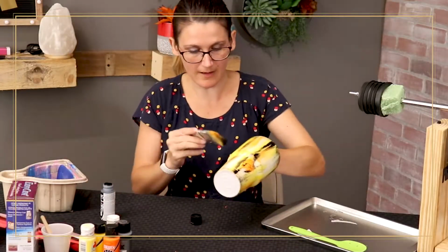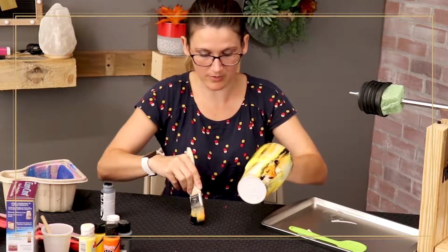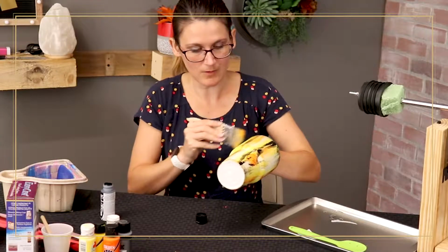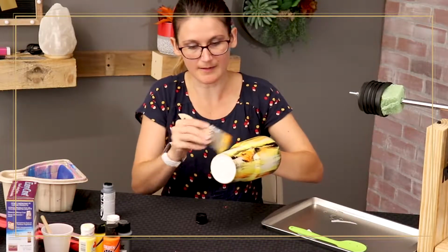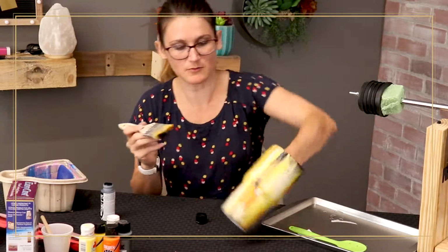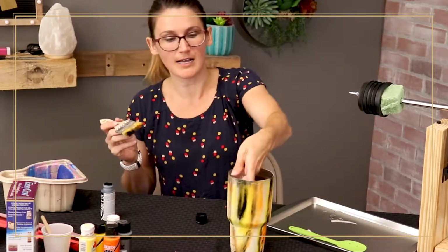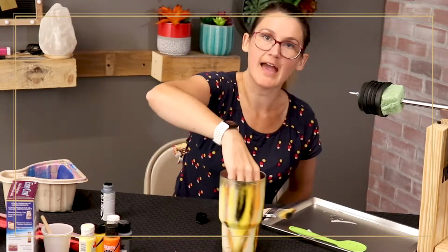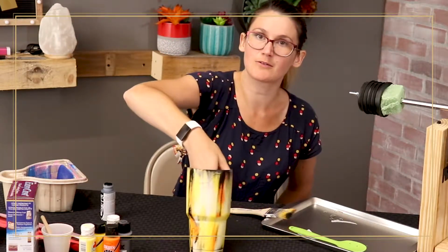You gotta be careful about not just doing the same brush strokes all around, or you start to get a man-made look versus that organic, natural wood grain effect. So this is what I've ended up with. So I've got the blacks, the oranges, and the yellows.